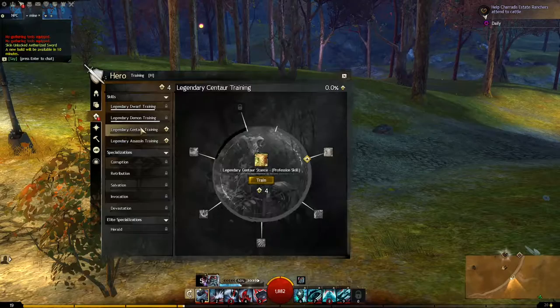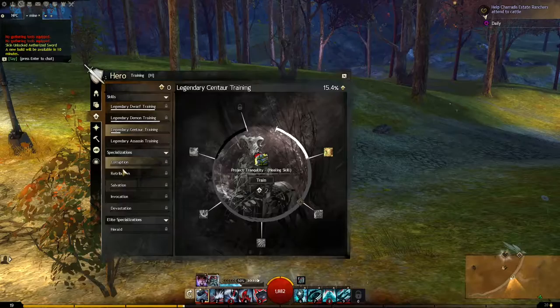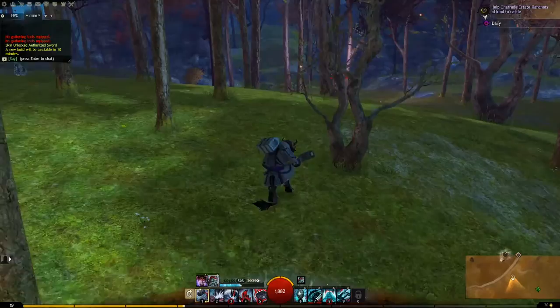Let's just learn the centaur stance for now. Well, eventually, if you get everything, but I guess until level 21, is that it? So I still got a couple more levels before I can go down these lines. So let's continue on, guys. We're going to head south here.